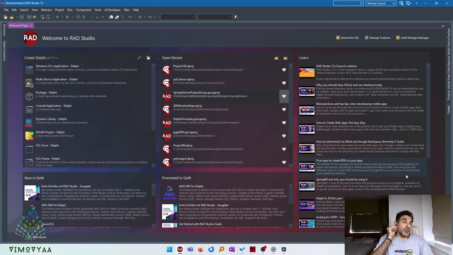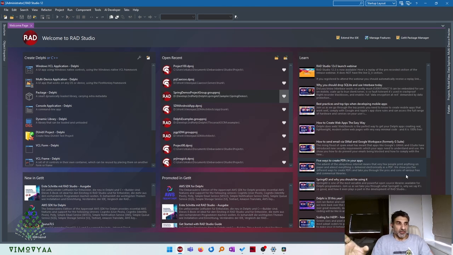Okay, so in the previous section, we saw how to create your own custom attribute and how to attach it to a field of a class, and then using the System.Rtti unit, how to retrieve that attribute information at runtime.